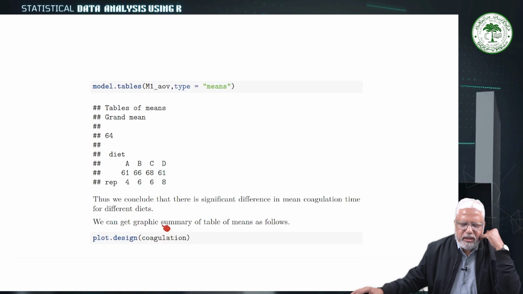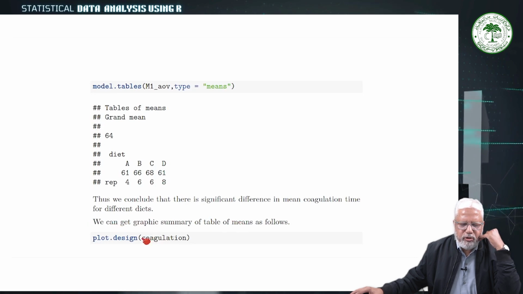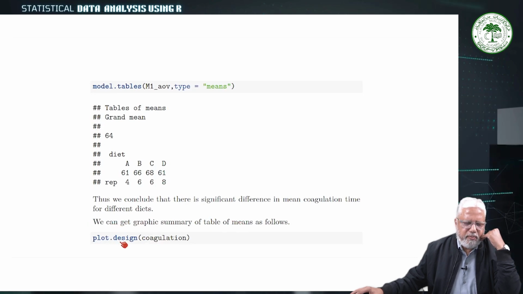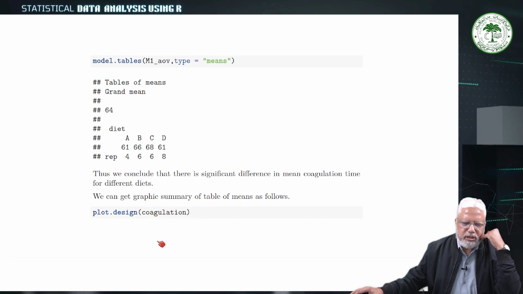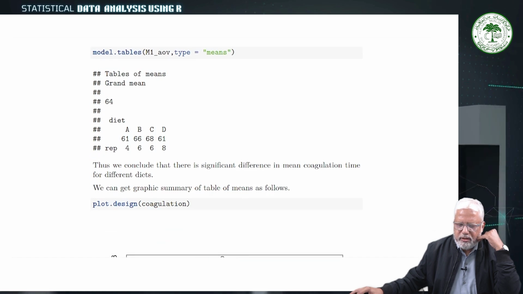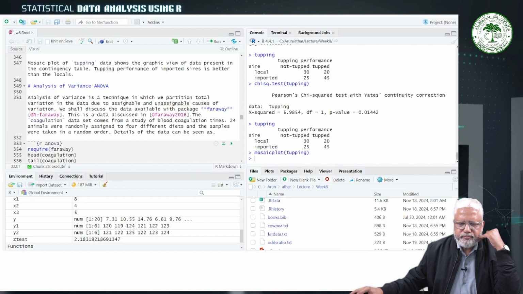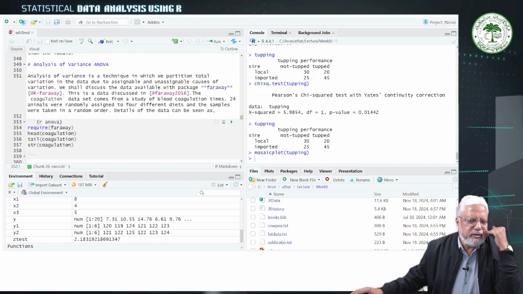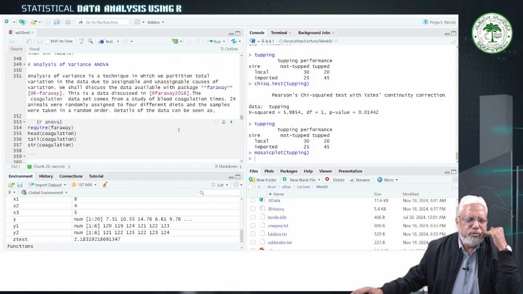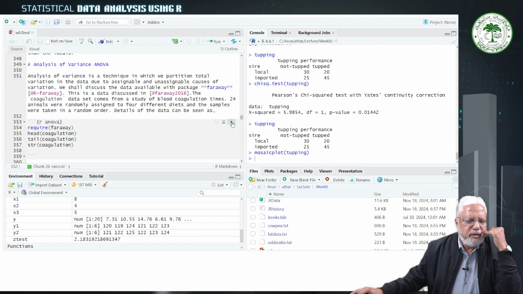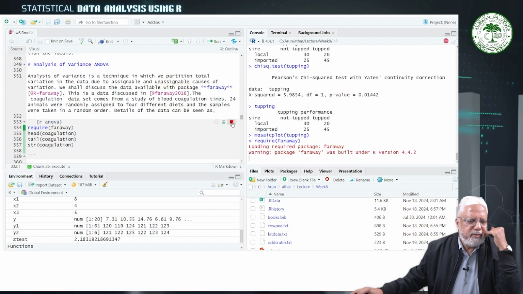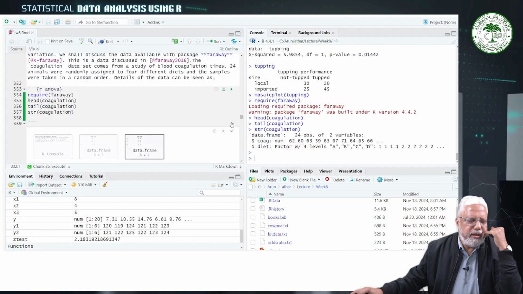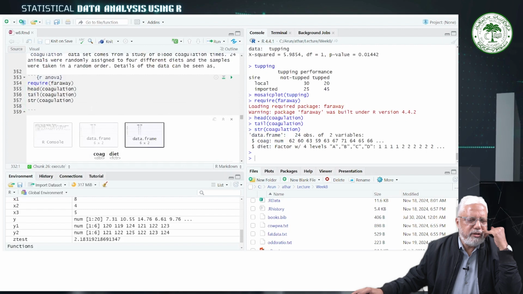We can get a graphic summary of the table of means, and the function is plot.design. Just I would like to go into analysis of variance. Here we require the faraway package to have the data coagulation.